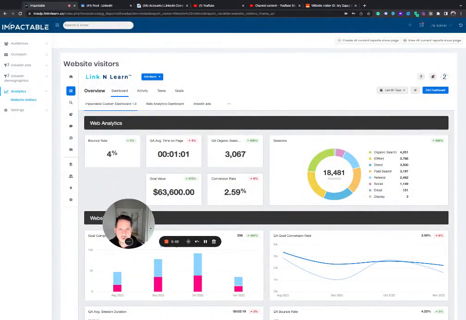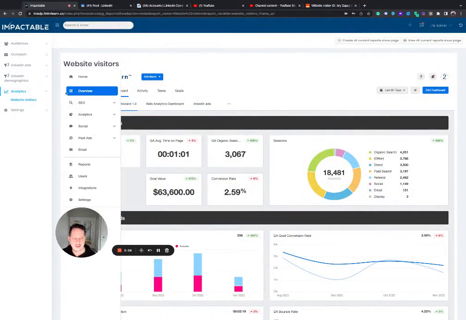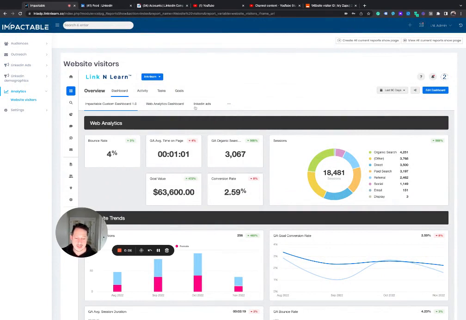Hey, I just wanted to give you a quick tour of the Impactable's ADP. That's what we're calling the account data platform for now, but it's probably going to go through a name change. By default, I think we're going to have people land on the reporting page, so what page you land on and what it's called might be different. So I'm going to give you the grand tour, so no matter where you start, you'll be comfortable.